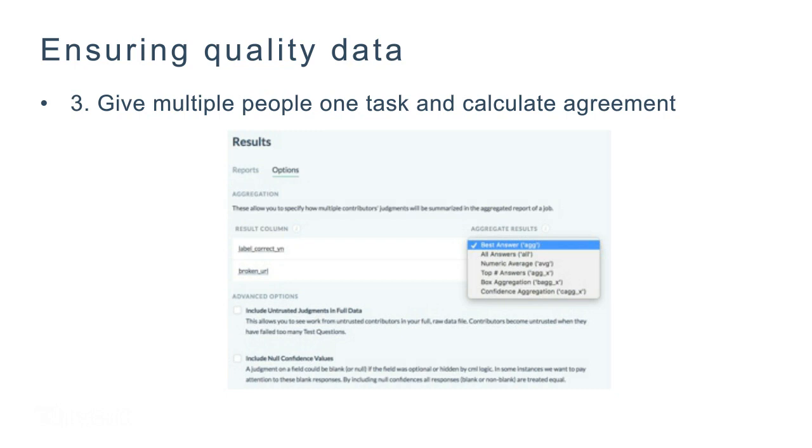And so by giving the same task to multiple people and looking for levels of agreement, you can get to a very high level of confidence where your data is labeled much more accurately than the accuracy of any one individual. And in the CrowdFlower platform, this is also something that can be run dynamically. So you can say, I want a minimum of 3 workers, and keep adding more workers until you reach a level of agreement.